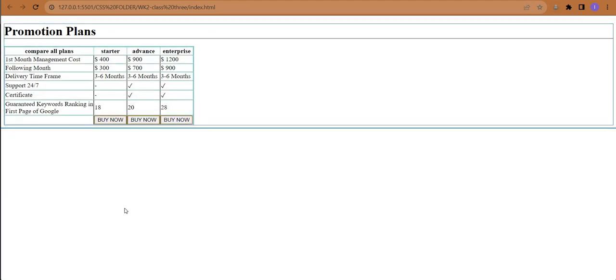Like I said yesterday, every HTML block element has a predefined margin. If you look at the left side of your browser, you will notice that there's a space.